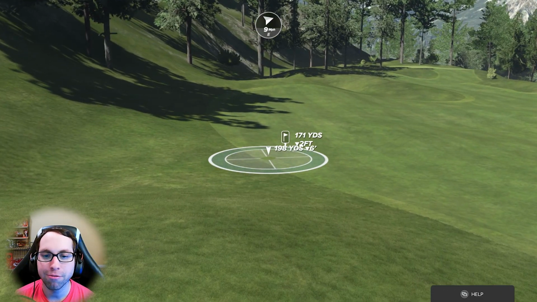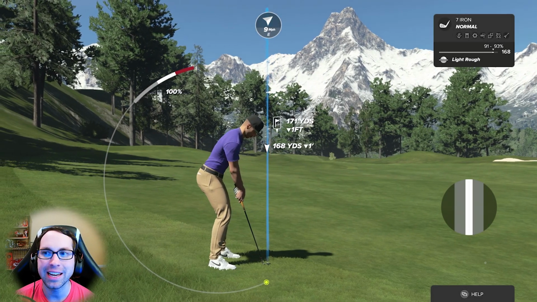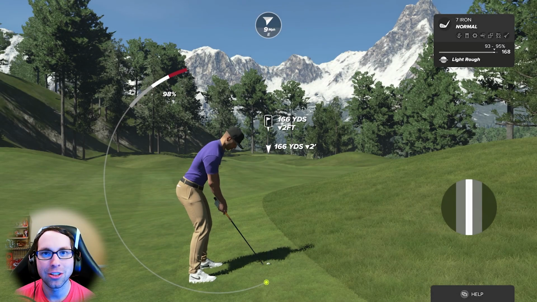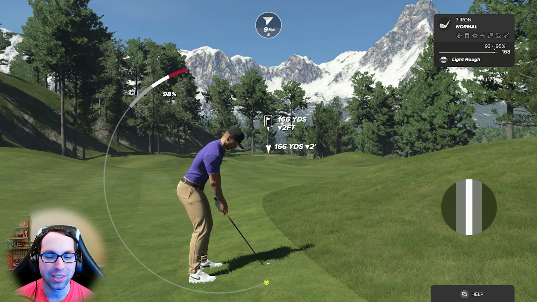And now light rough, it's the same, except you're just going to get a different percentage. So we have a 91 to 93% lie here. If we move it to another light rough lie, we're going to have 93, 95, right? A better lie. So light rough is actually really easy to play for.